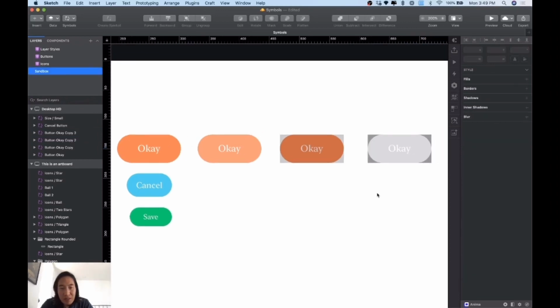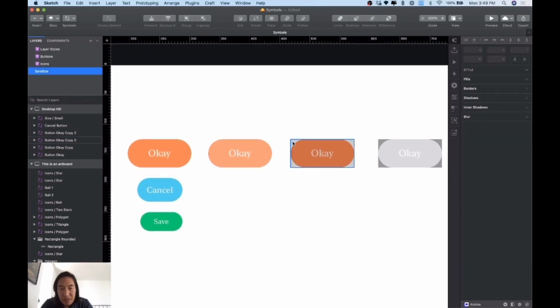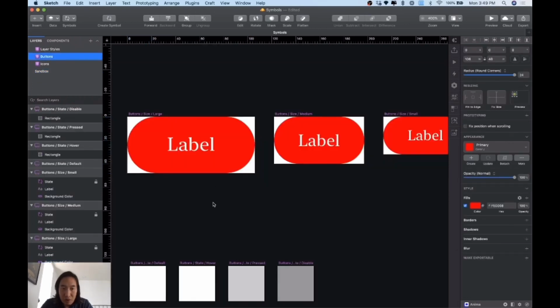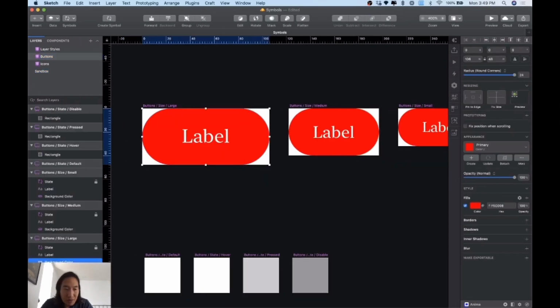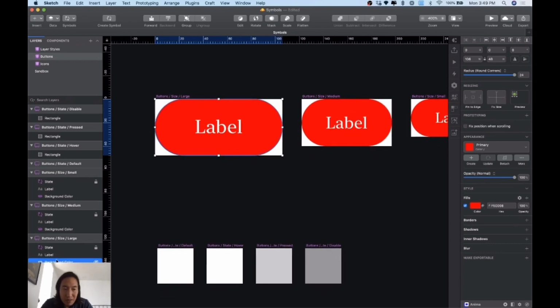But you see it's working because the color changes a little bit, but the shape is not helping because we are using a rounded shape. So to fix that, you have to use a mask on this. I'm going back here, and you have this background color, right? So how do you create a mask? Basically, click here on the background color and duplicate. To duplicate, just press Command D.